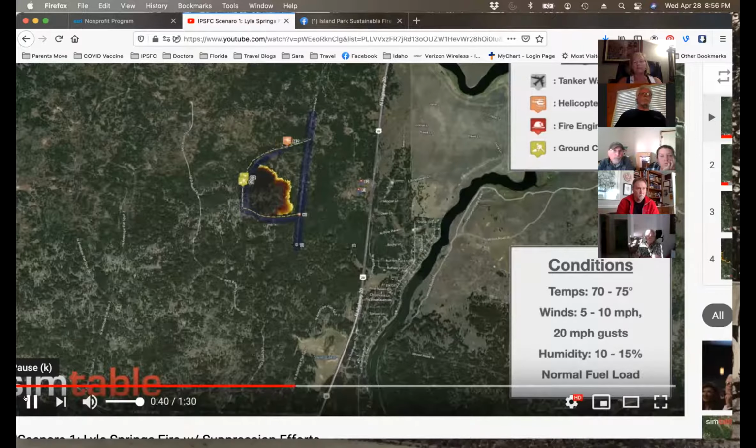And for those who aren't as familiar with aviation, like Liz showed in the chat box, the helicopters will have a bucket, a couple hundred gallons worth of water they can put in that bucket, and then they can drop that water wherever they get it from on the fire or near the fire to either slow it down or put it out.